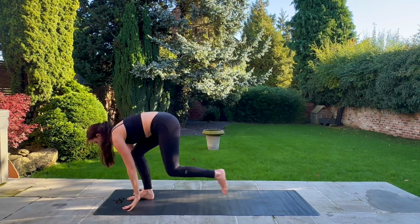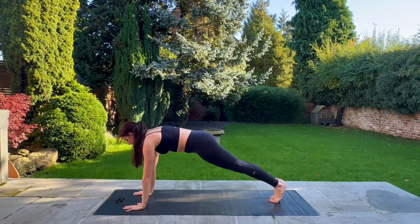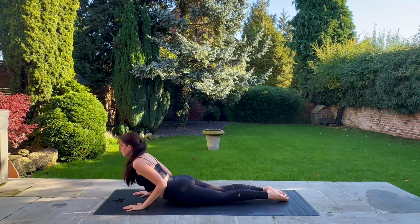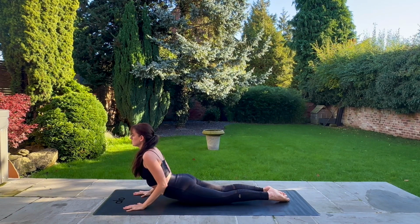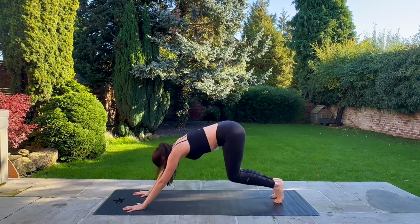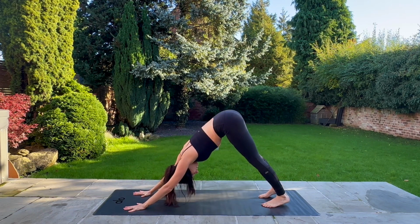Exhale, plant your hands and step back to plank. Lower down to your knees, chest, chin. Inhale for cobra, keep your elbows bent and tucked in. Exhale, push back to downward facing dog. Hold here for 4 breaths.